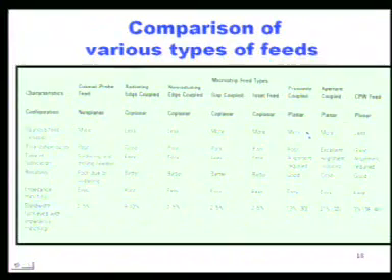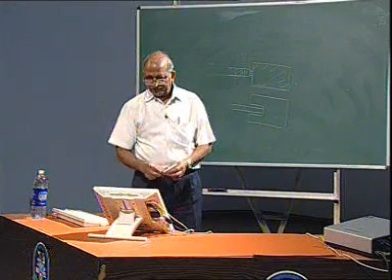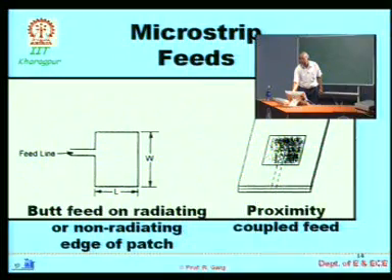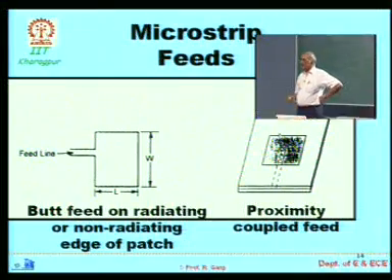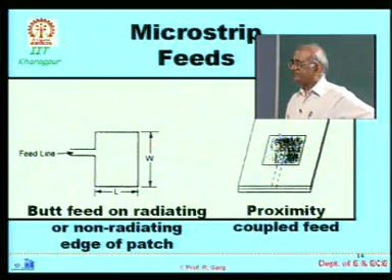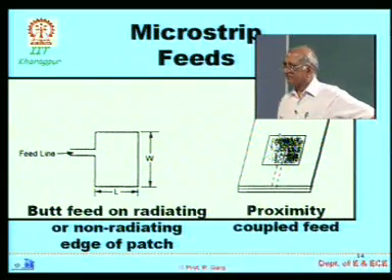Proximity coupled feed. This is the proximity feed. Here the microstrip feed ends, there is an open end over here where the microstrip stops, and the open end always gives rise to the maximum radiation. From right angle bends and other discontinuities, the radiation is going to be less, but the open end is the main source of radiation everywhere. Even in the microstrip patch antenna, it is the open ends which radiate the maximum power.